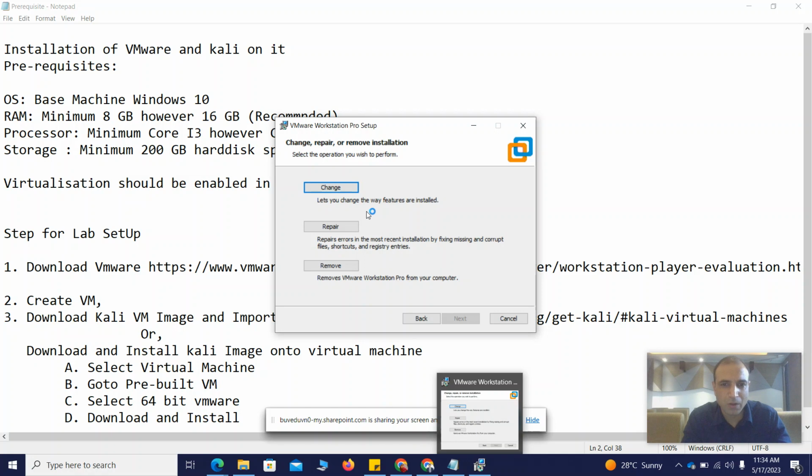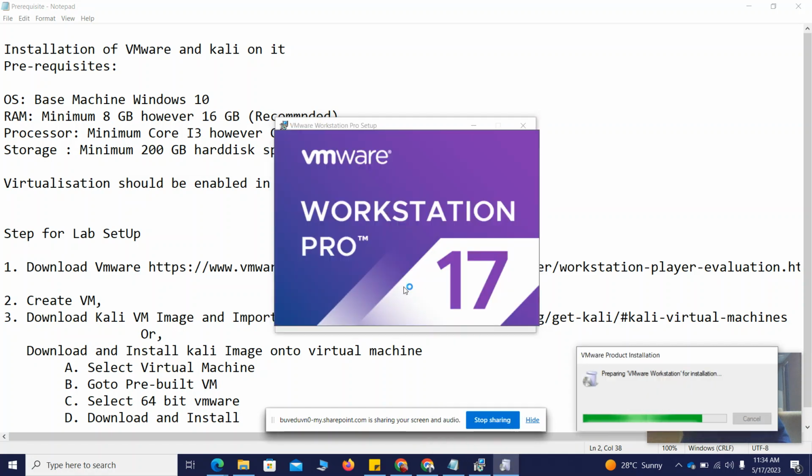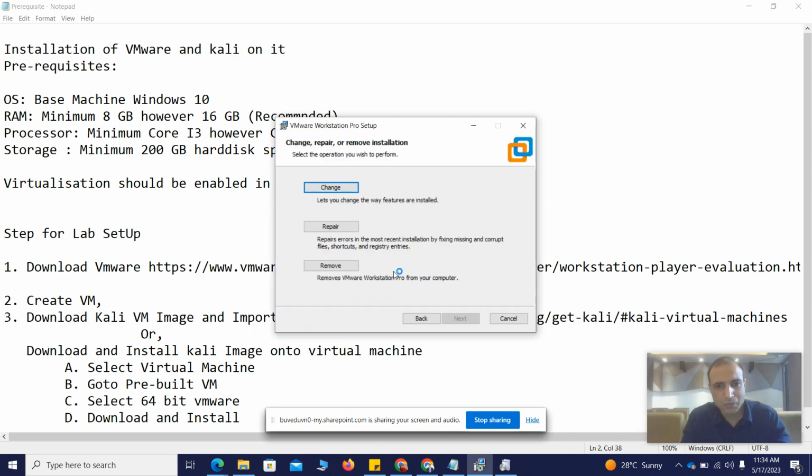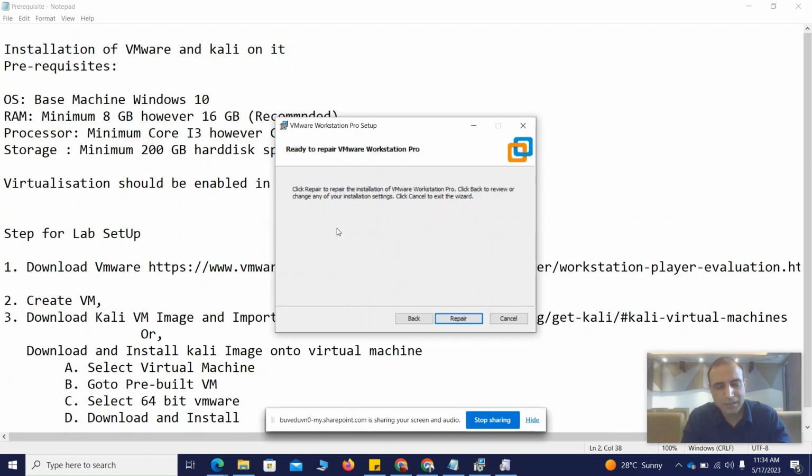You can directly click on it, and you will get the same options very easily. I'm just clicking on repair, and it will take a little time to repair it.